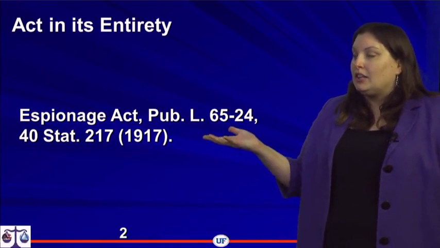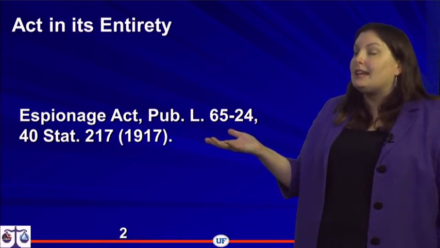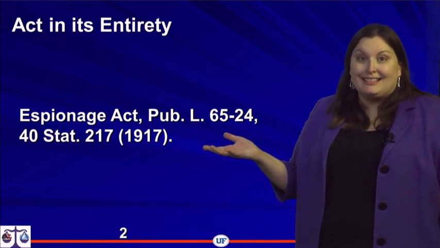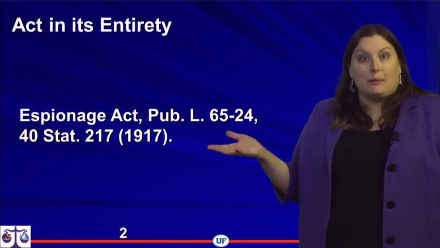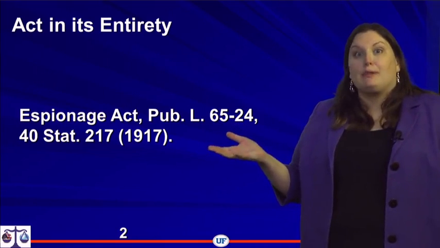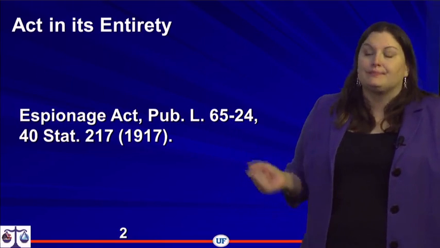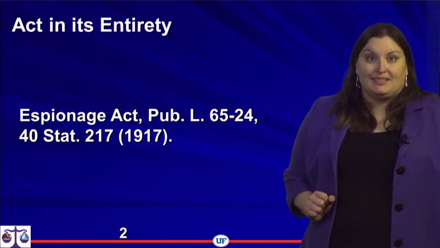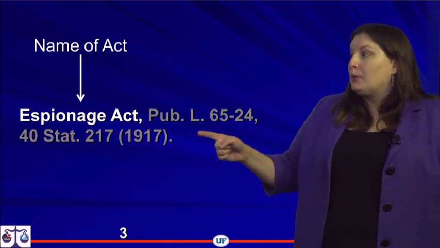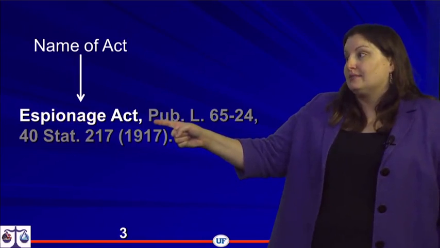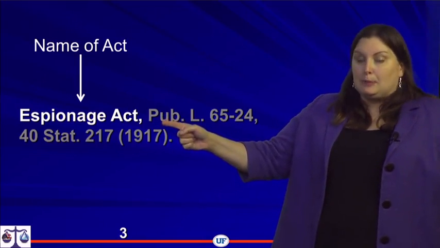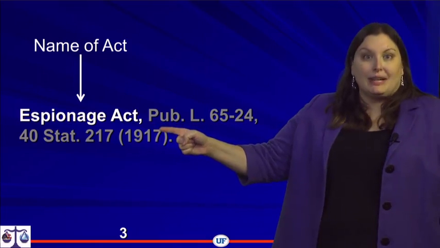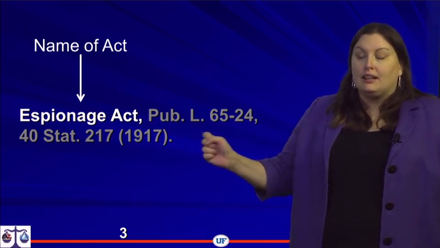I have here the full citation for the Espionage Act. Now this is the act as it was published by Congress, has not been chopped up and arranged by subject. So let's break down the citation so you understand what everything is. First, we have the name of the act. So this could be the Espionage Act, the Patriot Act, the Civil Rights Act, etc.